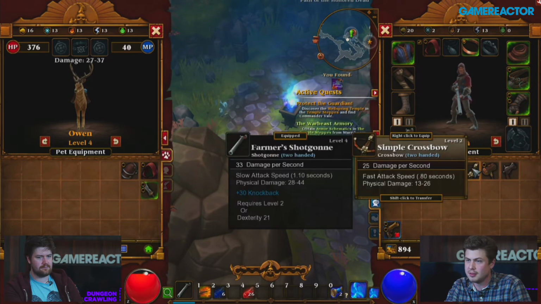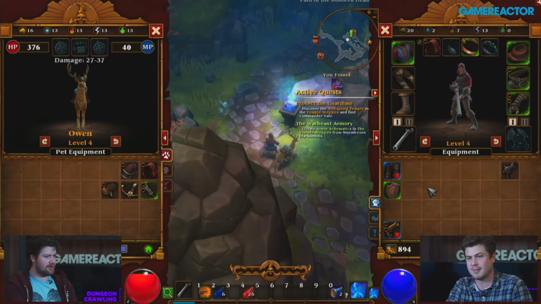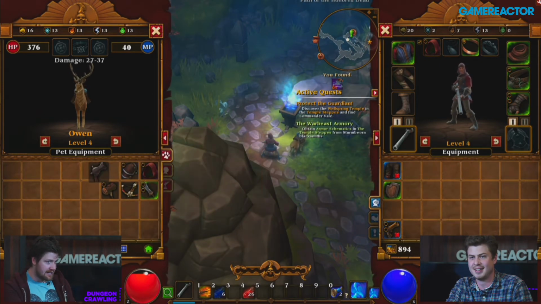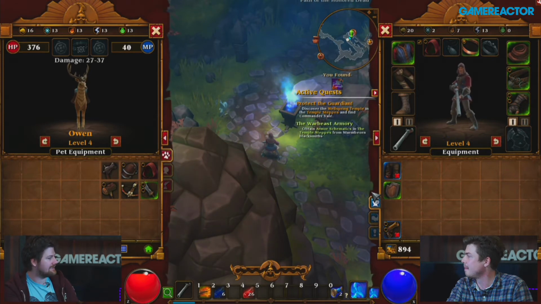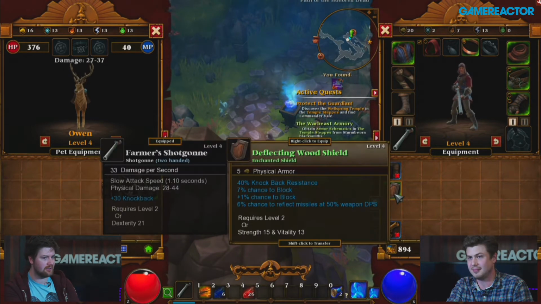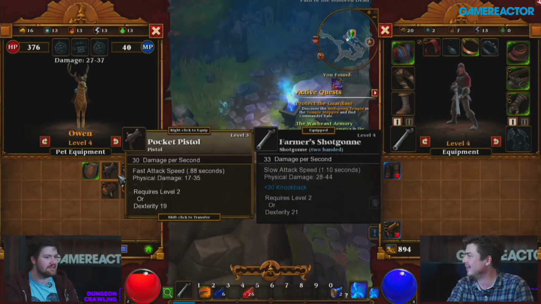So at first it seemed kind of weird to me that you have this animal following you around, helping you and stuff. But when you think about it, Diablo had that as well, with the mercenaries you can bring in, so you always have some kind of help when you're playing solo. So it makes perfect sense that in this game it just happens to be an animal of your own choice.